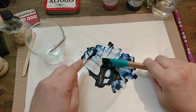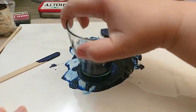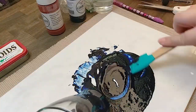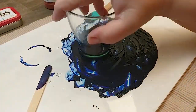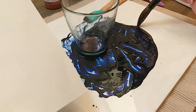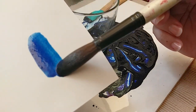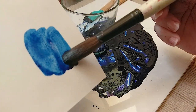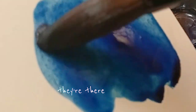This color is so gorgeous. It's such a beautiful blue. I think this is my favorite blue now. So beautiful. But you can see that it looks like I'm pouring water on the paper. It's not creamy at all, and you could tell the consistency isn't right for watercolor. If you've worked with watercolor before, you can tell. And there are also little particles in there that you can't really see in the video, but they're there. When you look at them close up, they're there.